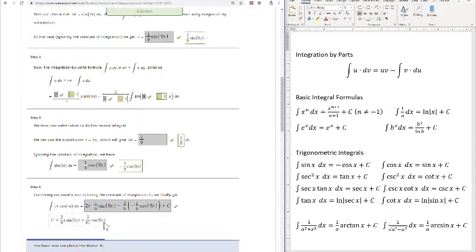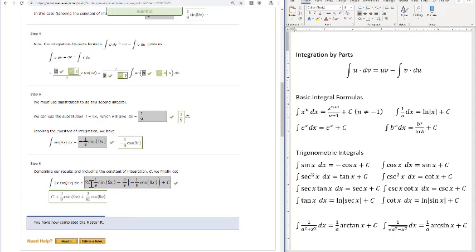Now, of course, there's simplifying that can happen. We have a 2/9 x, which is what they have here. We can do the negative, and the negative is a positive. And then the 2 divided by 9, and then an extra 9 in the denominator, that's 2/81, and then plus c. Okay, I hope that helps.